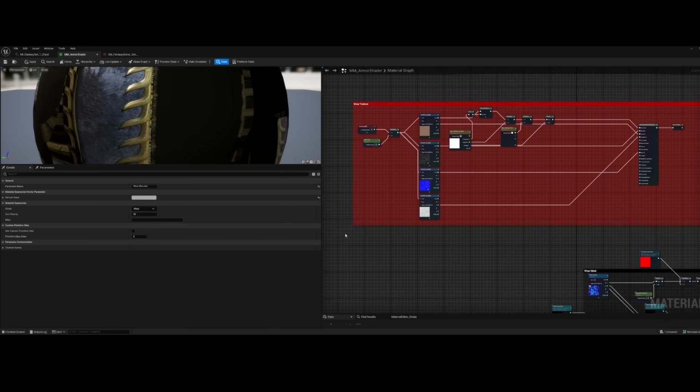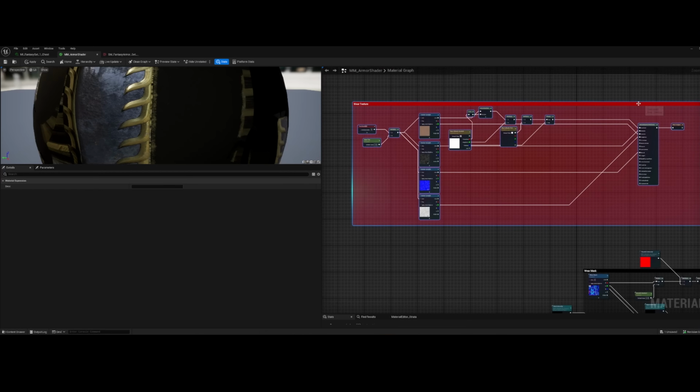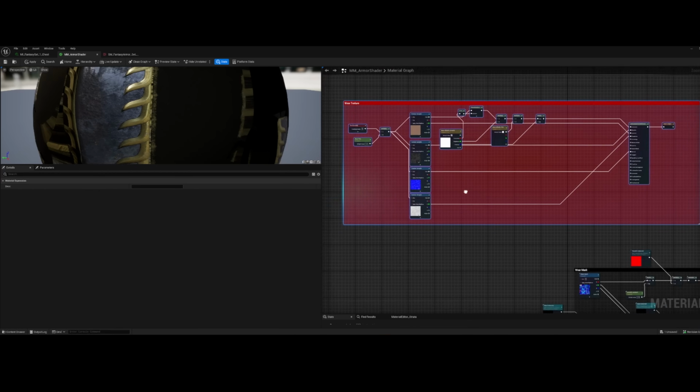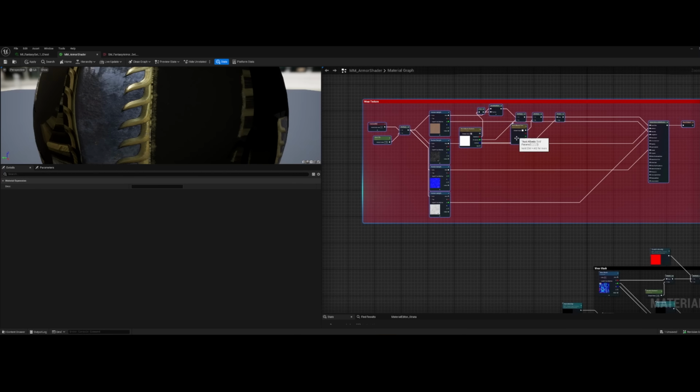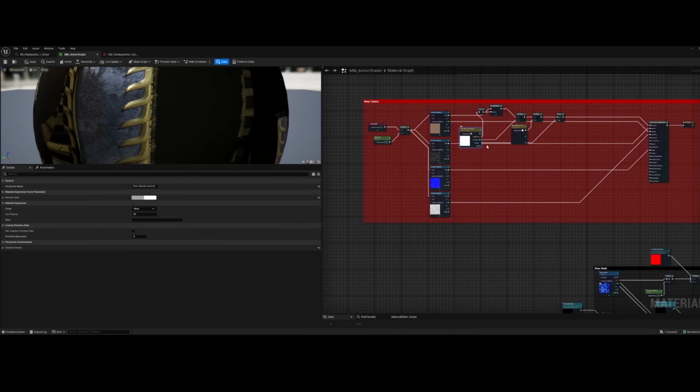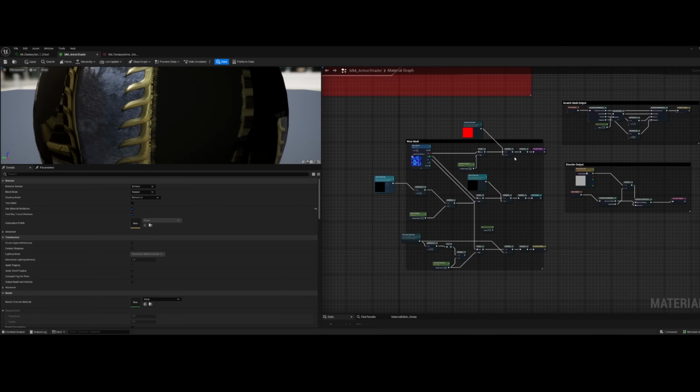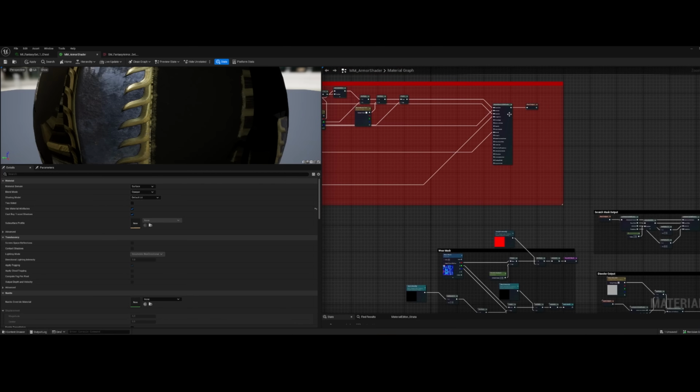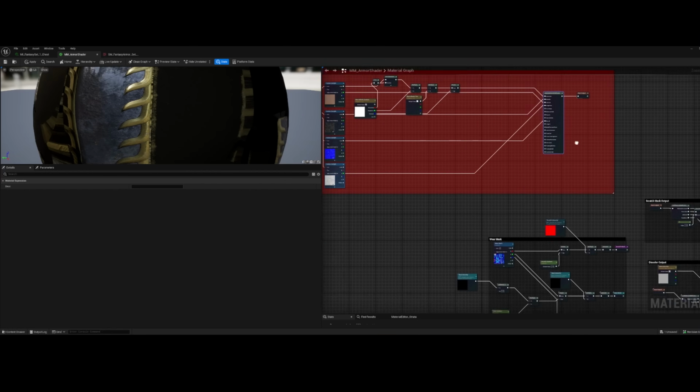So instead of using a different rust texture per thing, I use one rust texture, not using too many parameters, just to control the saturation, brightness, contrast, and the tint. And then here, I'm basically sampling this.